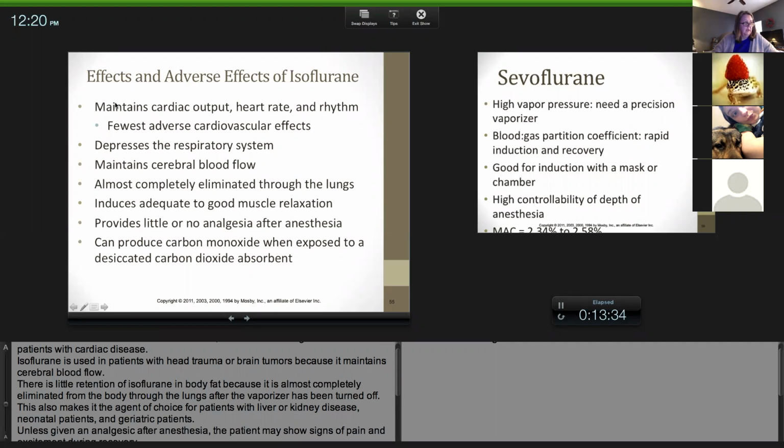It does maintain cardiovascular function. The only thing I will say is that it is a very potent vasodilator. Now, what have I told you guys time and time again? If you have a drug and it vasodilates the vessels, what does the heart rate do in response to vasodilation? Does it speed up or slow down typically? The blood vessels are attached to the heart. And if they get bigger, what does the heart want to do? Slow down.